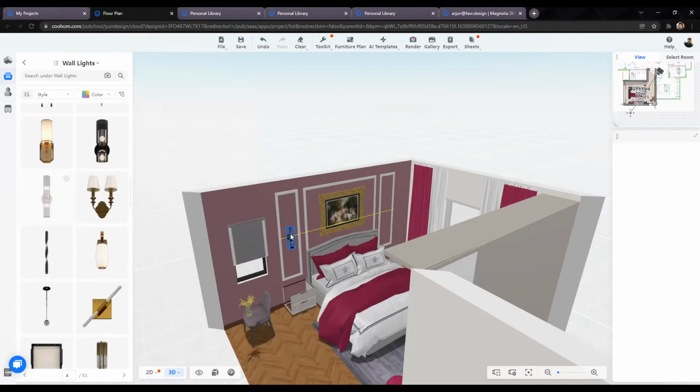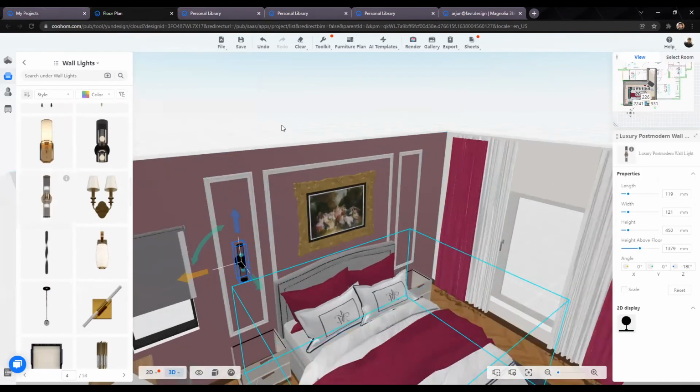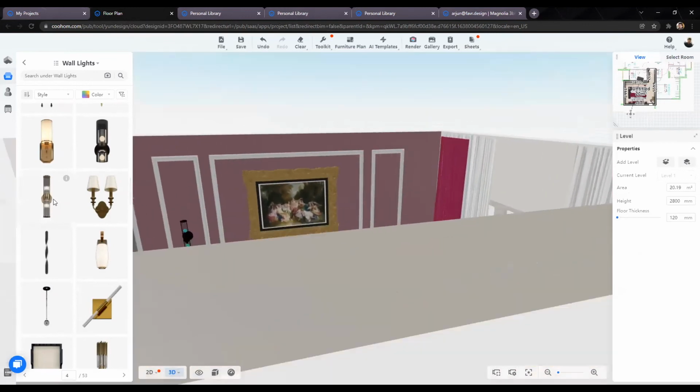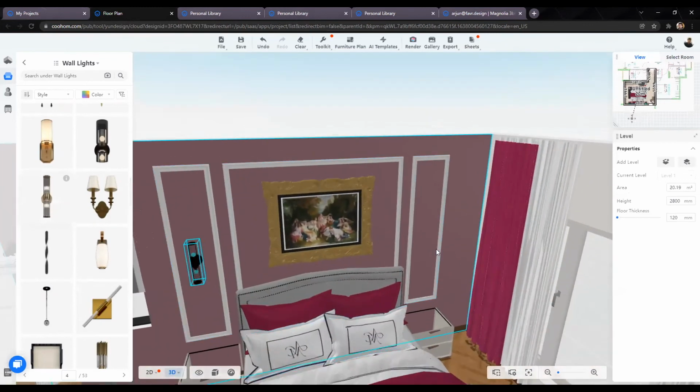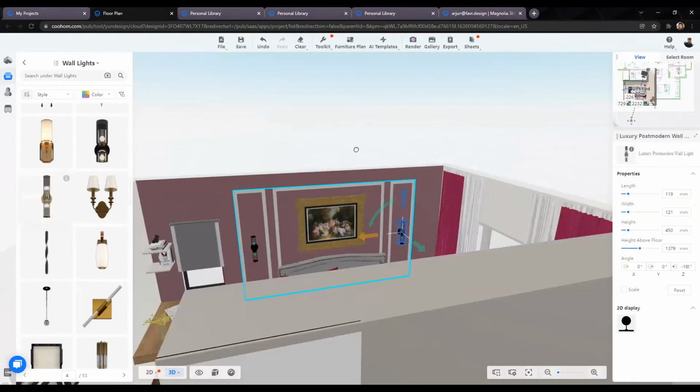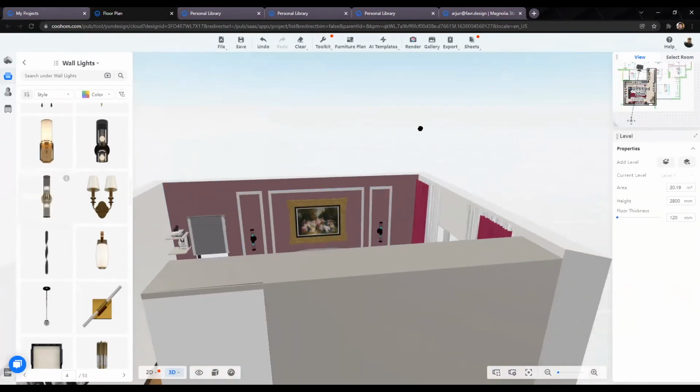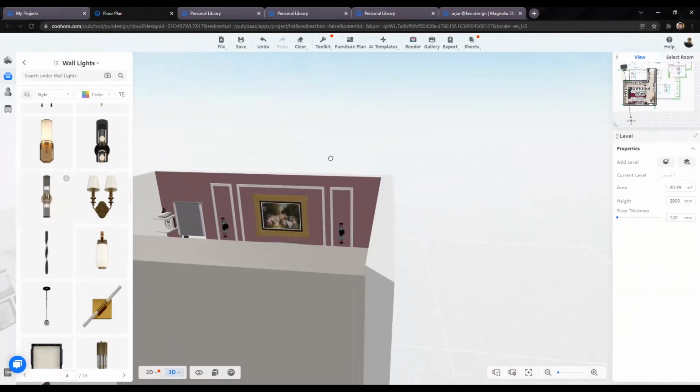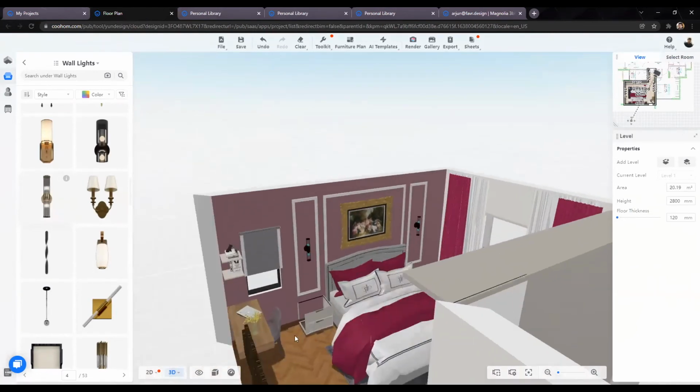And Coohom gives you guides to where the lights need to be placed. That will be on the center of the wall. You just have to click in place. And I've completed the room.